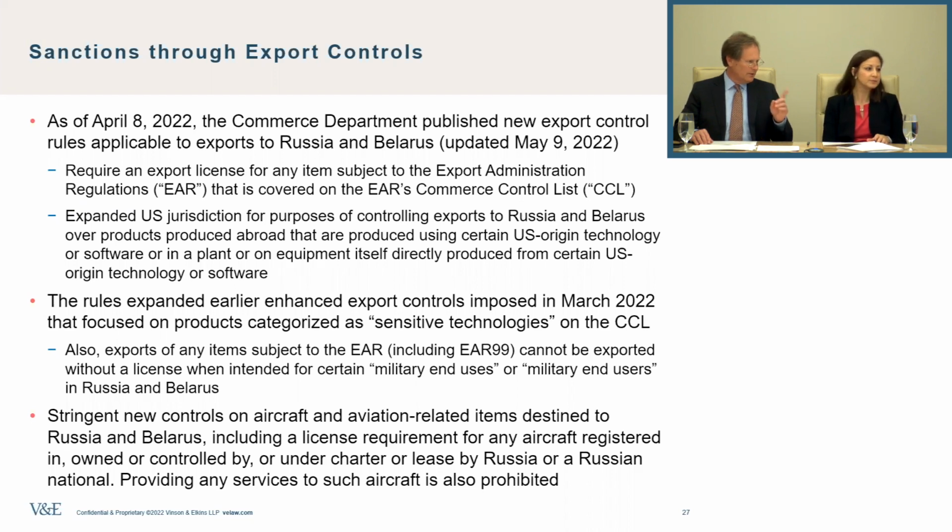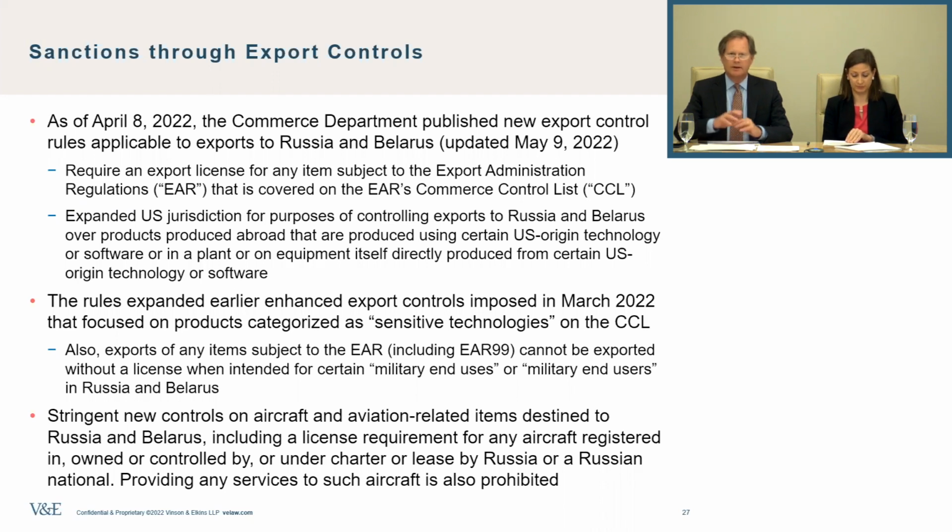We have a question that I think is very much on this slide, Elizabeth. The question is, are "no license required" items considered to be on the Commerce Control List, or the CCL? So if they're no license required because they are designated as EAR 99, then they are not on the Commerce Control List. If they're no license required because for that particular ECCN a license is typically not required, it's still on the CCL.